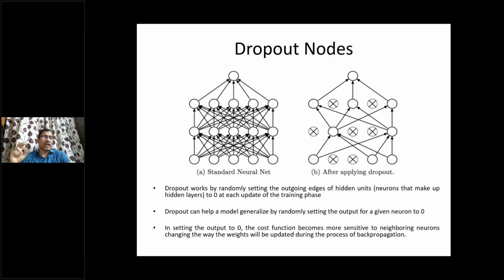Now sometimes you can do a regularization. Regularization means that, based on the training data, you have heavily followed the training data, and due to that, your network is working very well for training data. But you have to remember that your test data will have a variance from the training data. So if your model follows the training data very well, it's called overfitting. So it can give appreciable error when you fit the test data.